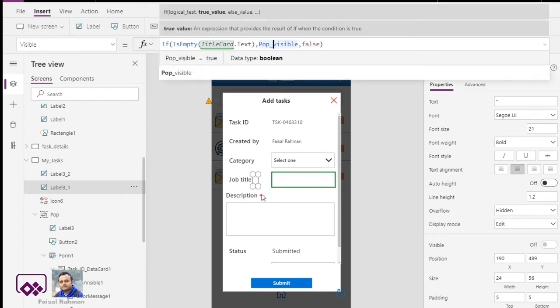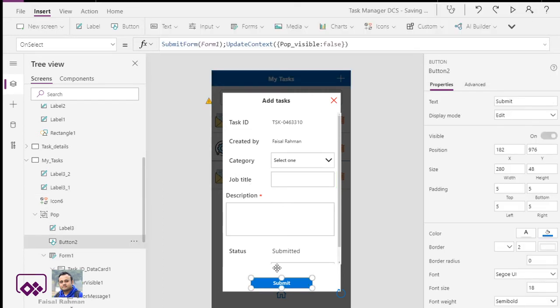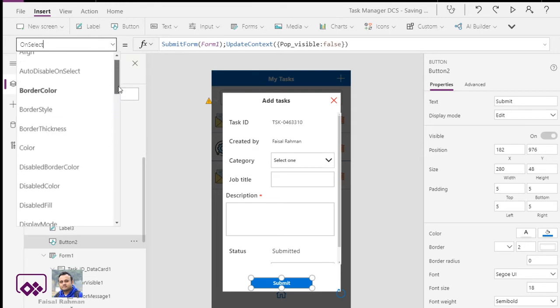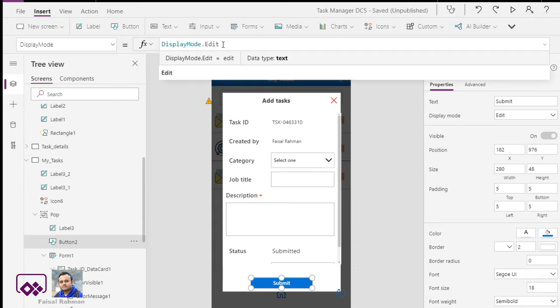Now let's go back, go to the submit button here, and we will apply a similar method, but this time we will select the display mode option, and here we can see this display mode is edit. That means this button is enabled, but we want to put an if statement again.